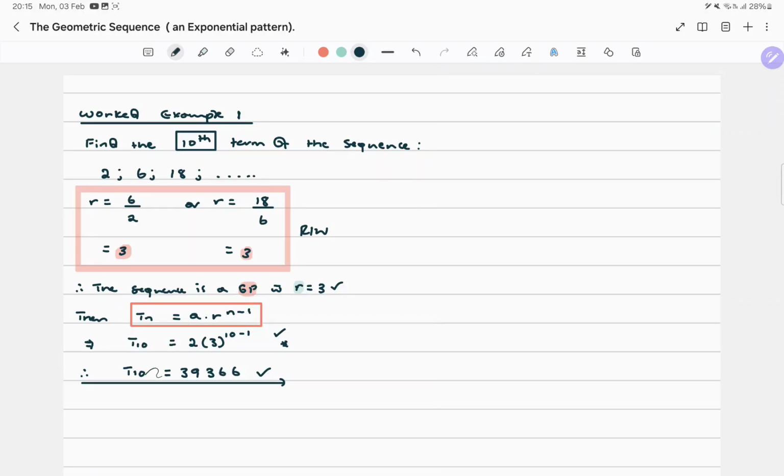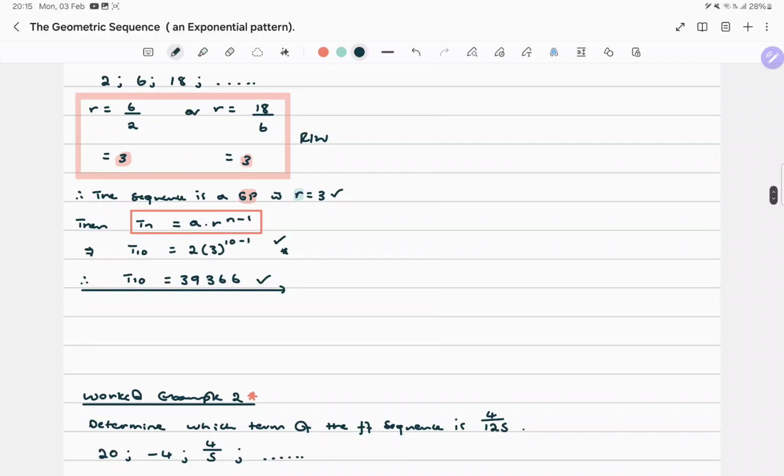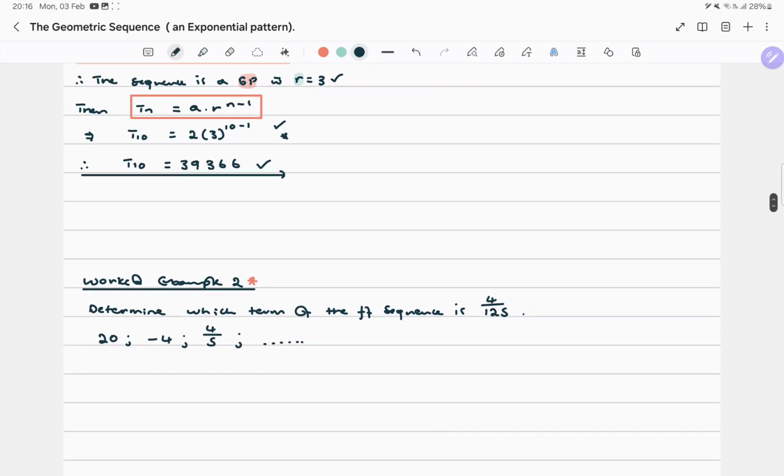But if you end up with the wrong answer and you only wrote the answer, that means you forfeit all these 3 marks, and yet you could have scored some marks even if the answer came out wrong. Perhaps you performed a wrong insertion of values into your calculator, or the calculator is in the wrong mode. But at the end of the day, if we see how you went about your work, this is where you still score 2 marks out of 3. That's more than 50%, okay? So always, guys, be very careful on how you perform your duties here.